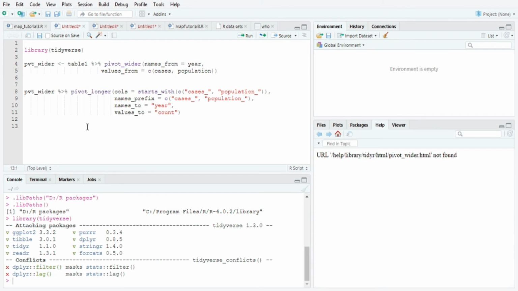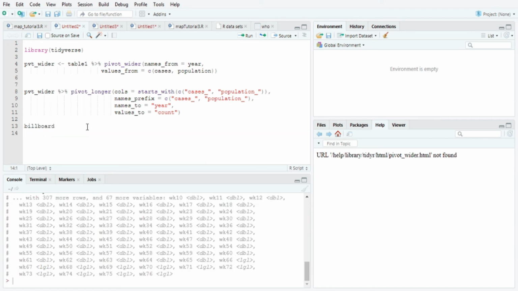The pivot longer function can best be applied to a dataset where we have too many columns with a similar prefix, but we have to make it tidier. Let's see one, or I can say two, examples of it. Billboard.